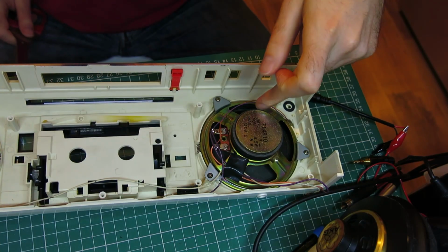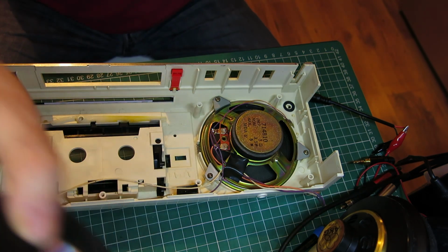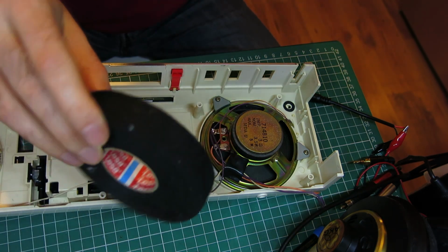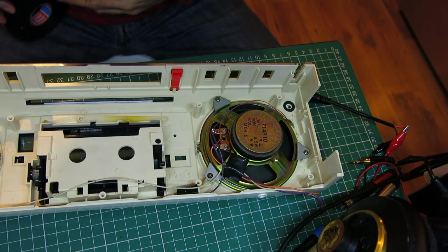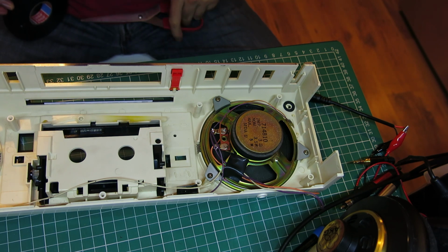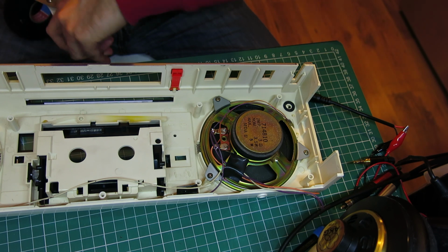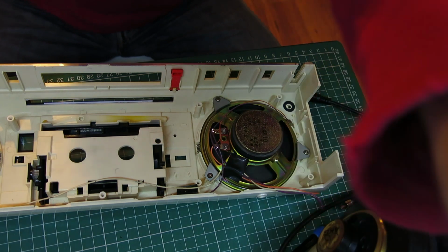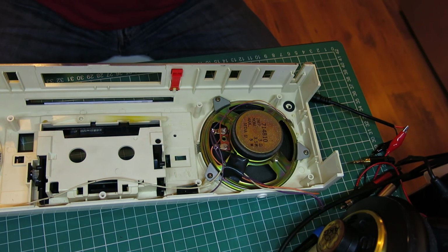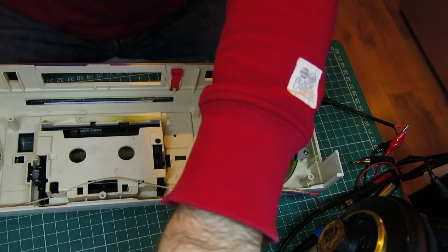I was trying to think of something that would tape this wire down here because it's definitely flapping about, and I remembered I've got a roll of Tesa tape, which is like a fabric tape. It's supposed to apparently be for wiring looms in cars. I use it sometimes for wrapping around things like the bar above my desk where I've got a camera clamp, because it's kind of good to give something a surface to grip onto, but it's really sticky.